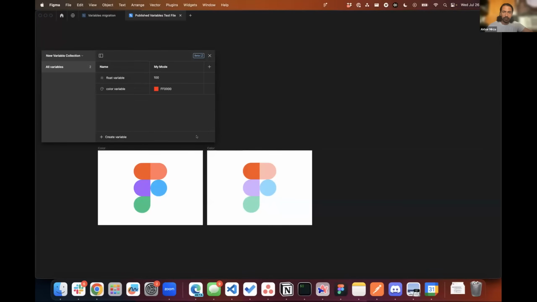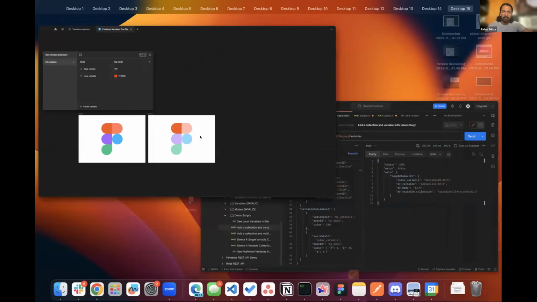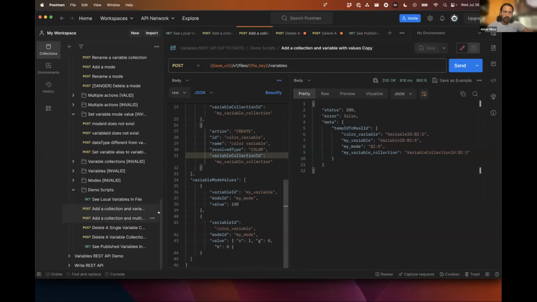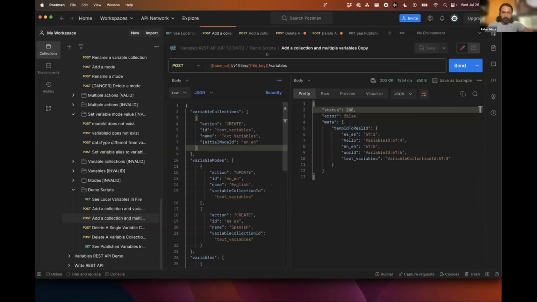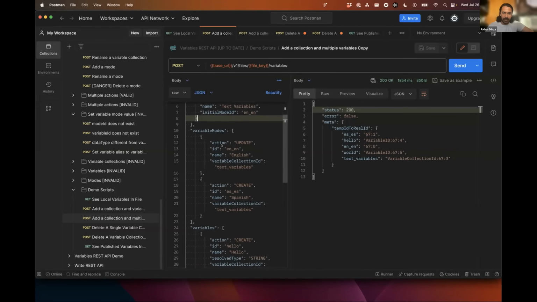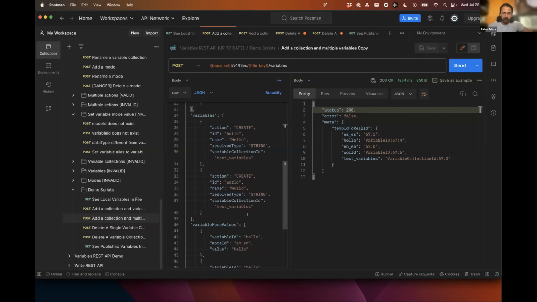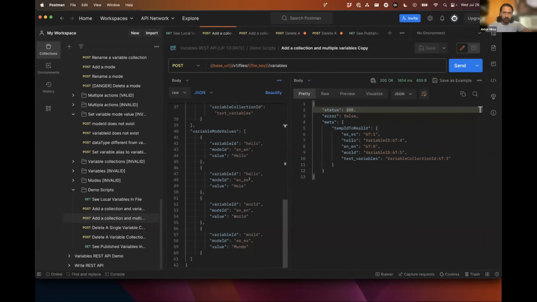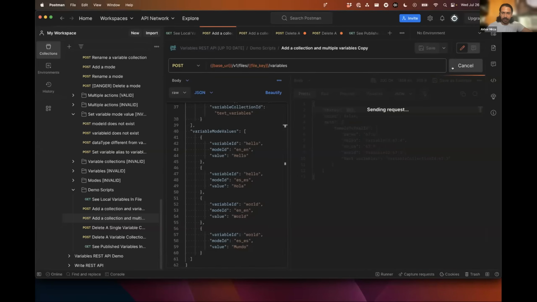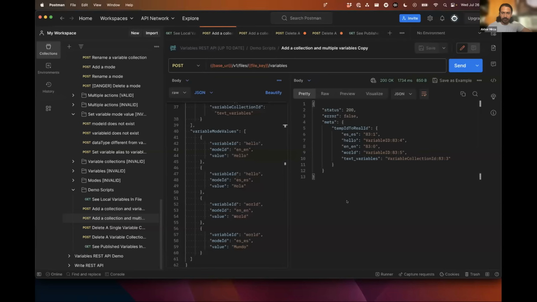So one more example I'm going to show is using this to add multiple variables that are connected to each other. That's one right here, where I'm putting together a bunch of text variables as an example of possibly using Figma to show different examples of languages. And so I have these text variables for English and for Spanish. I'm going to create the variables for hello and world with initial values of hello and hola for Spanish. And so if I go ahead and send that request, once again, we have a successful request.